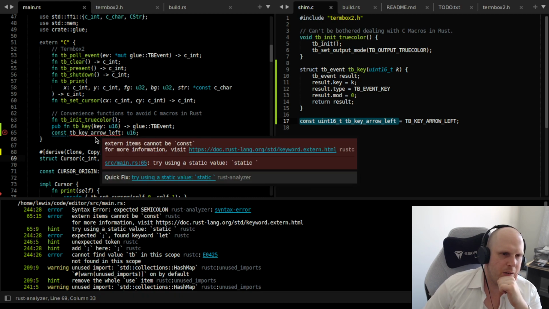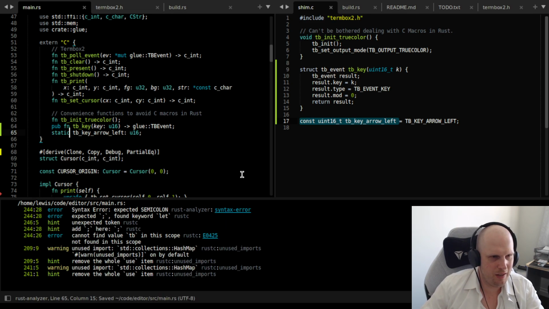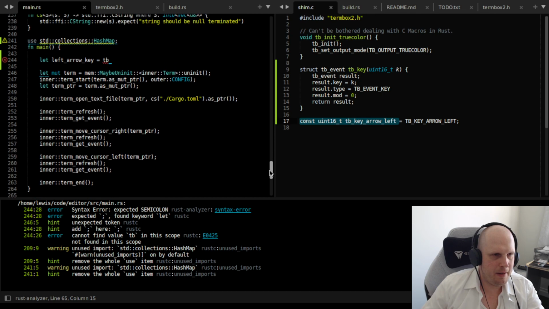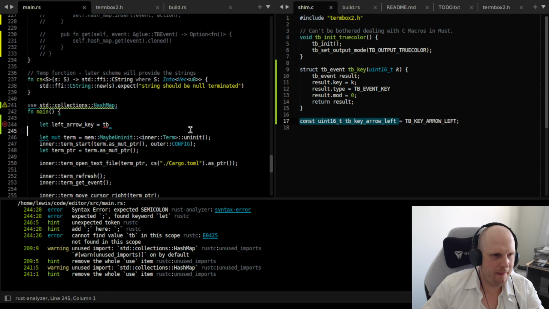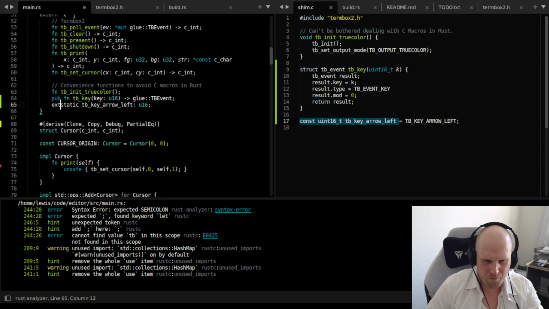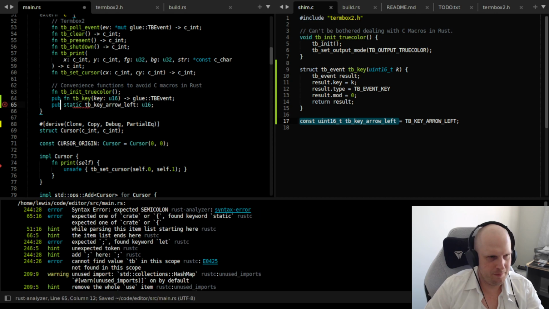Extern items cannot be const. Why not? Static, will static do? Okay, whatever. And we'll make that extern as well. Not extern, pub.